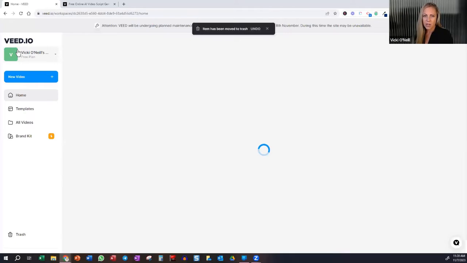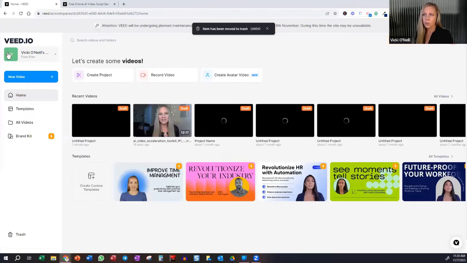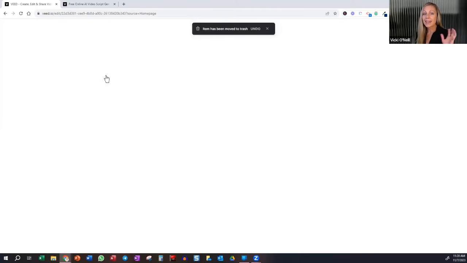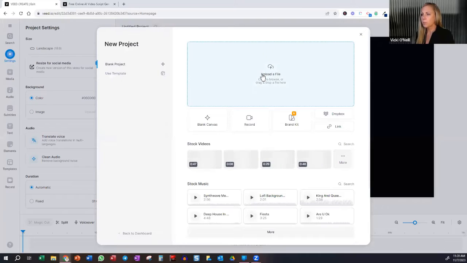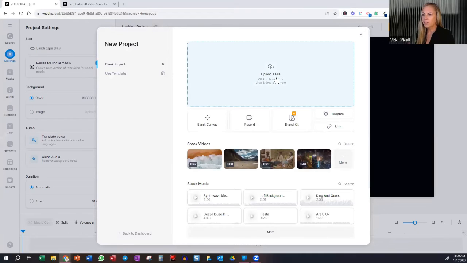Okay. So the two areas that we are going to dive into are, if you already have an existing video, just bringing it in through create a project, and then I'll show you about recording video. So if we're going to create a project, you click on this and then you can import your videos either from your computer itself, or if you have a link, or if you want to drag and drop it, you can do that here too.